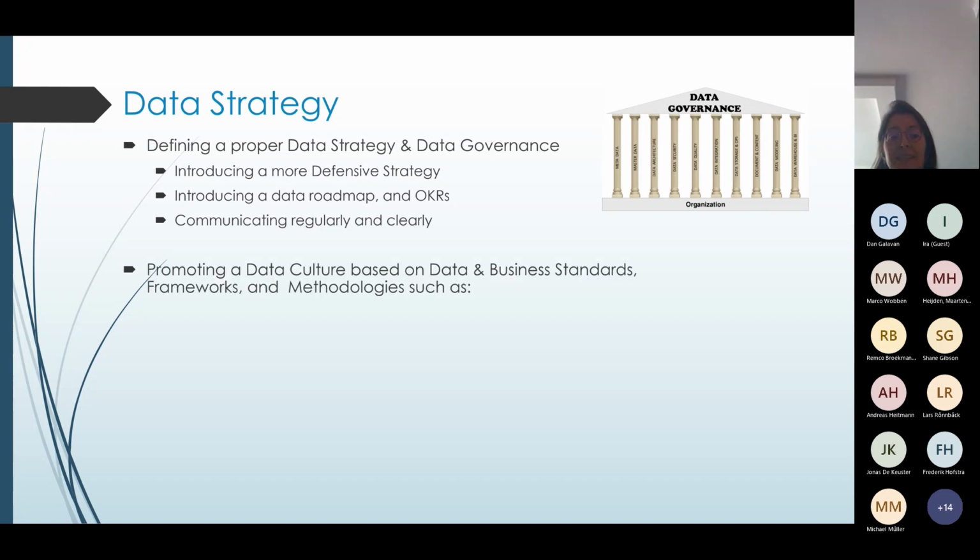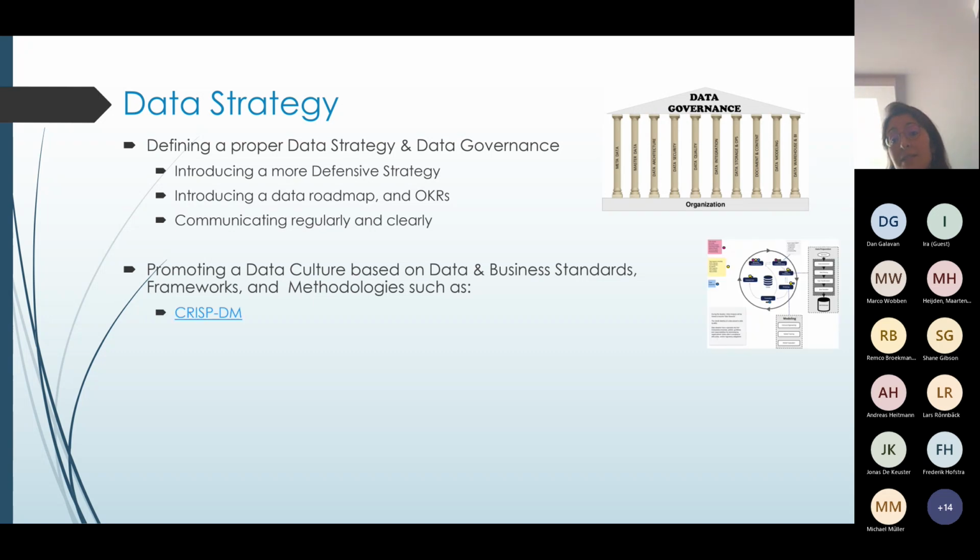What I also consider under the data strategy part is promoting a data culture, of course, based on data and business standards, frameworks, and methodologies. What I have used, and it has proved successful so far, was, for example, CRISP-DM. CRISP-DM has helped me a lot in reducing the gap between the business and tech people, in order to bring more awareness of what we have as data and to help business people understand the limits there. On the other hand, it clarifies the business needs to the tech people, so connecting them and reducing the gap of this separation.